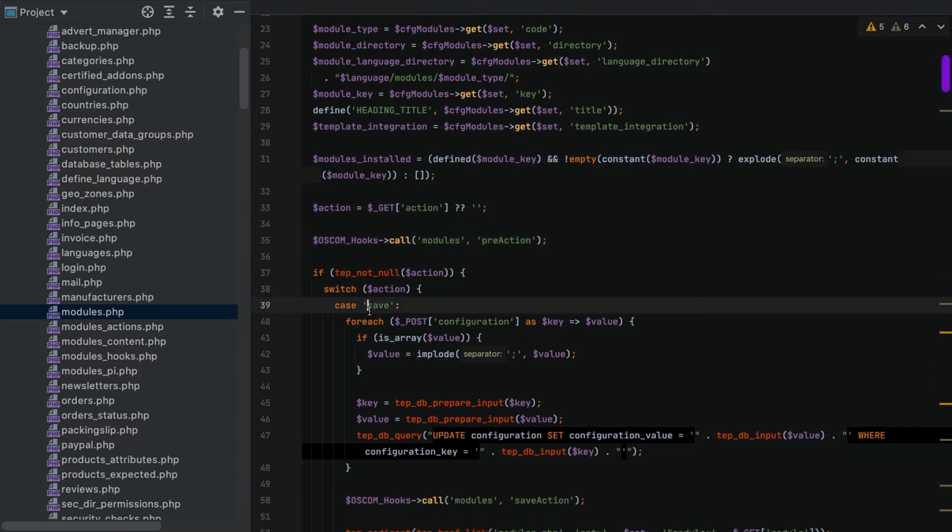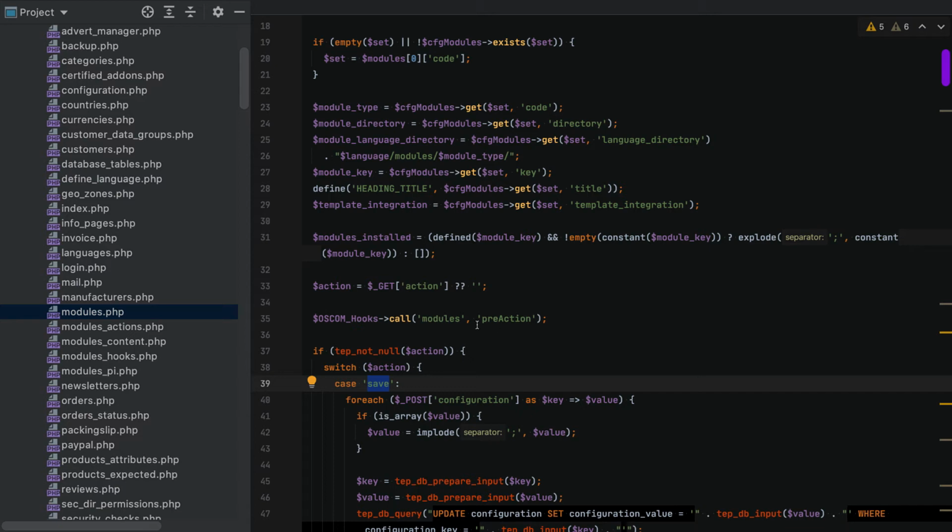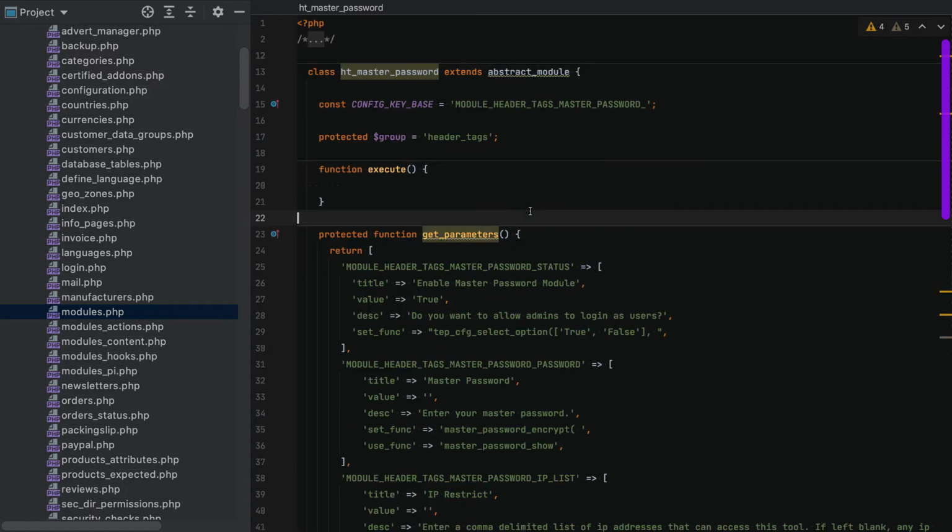And then it gets into the save function. So I don't have any other way to get in above this save function and encrypt that password before it commits it to the database. So I'm going to target this pre-action in order to get that working.